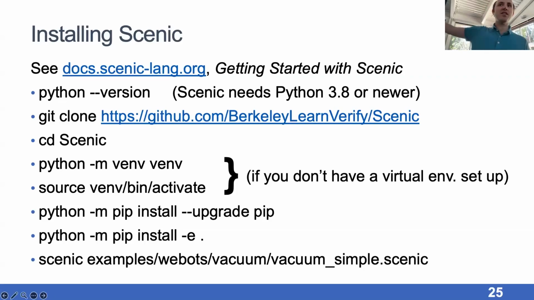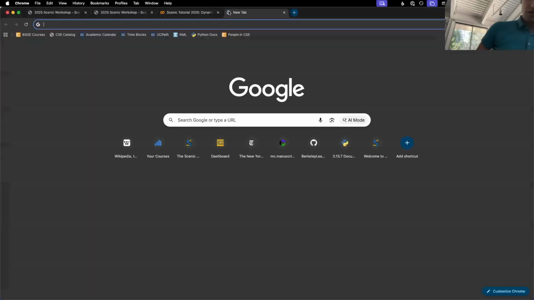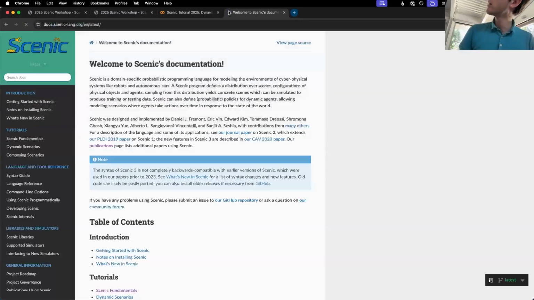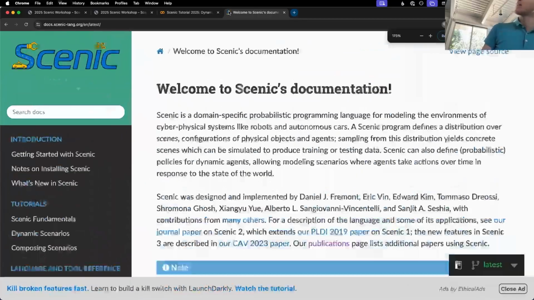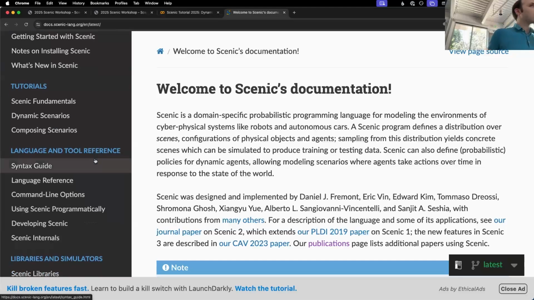Is anyone using this slide, or can I take it down for a second? By the way, if you installed Scenic already in the past, before yesterday, you might want to update.